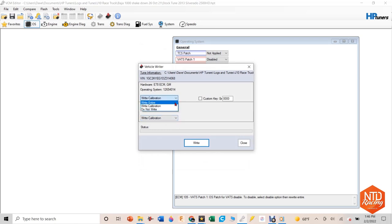Once I'm ready to write, here's one of the tricks for VATs: you have to write at least to the ECM. I don't think you do it for the TCM, but just because I'm here, I'm going to write to the TCM as well. Realize that's going to take about 15 minutes. I have it at 5,000 times speed here as you're watching, but it's going to take a bit of time. I don't touch the computer, I don't touch the car or anything, I just let it run. Make sure your computer doesn't go into standby mode. Once the program's in there, let's see if we can start the car without the vehicle anti-theft system.